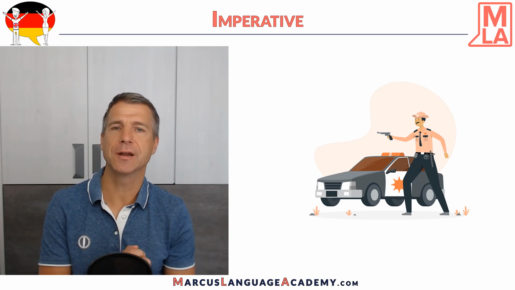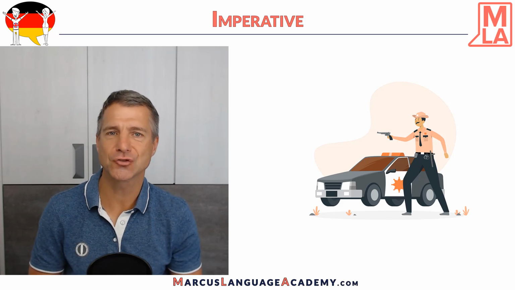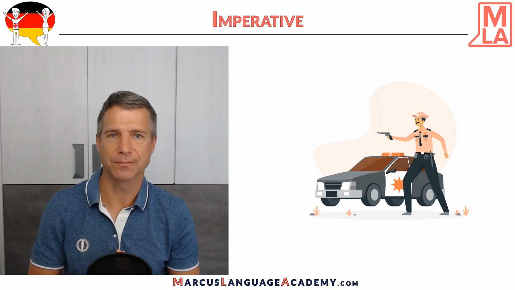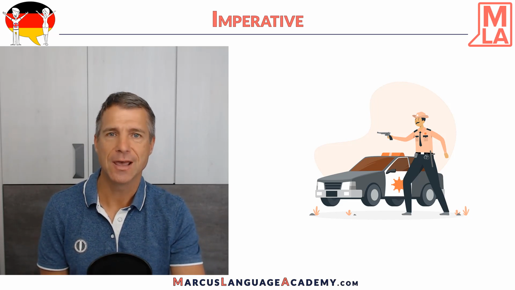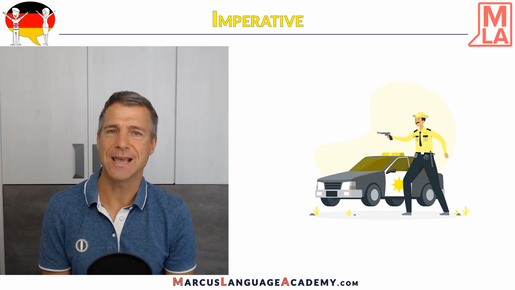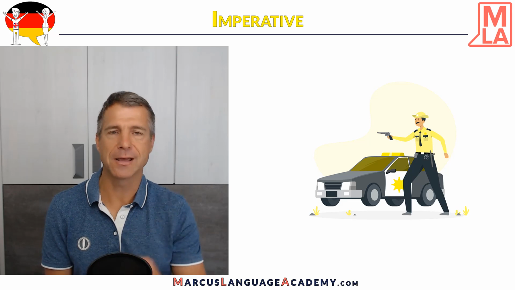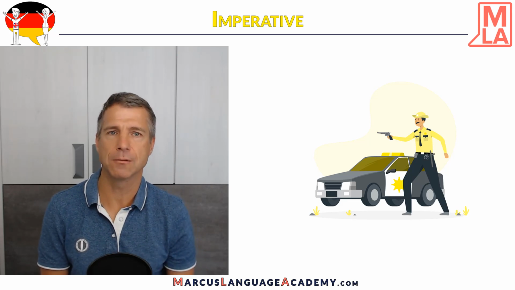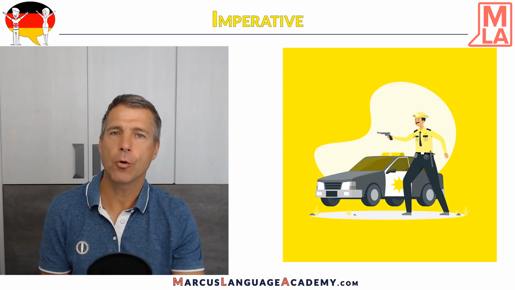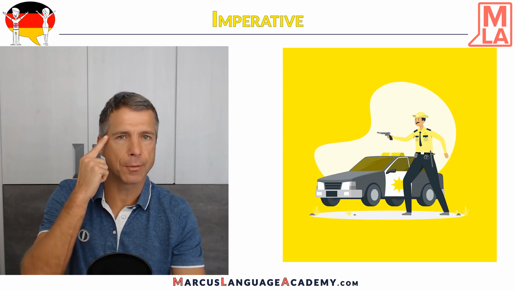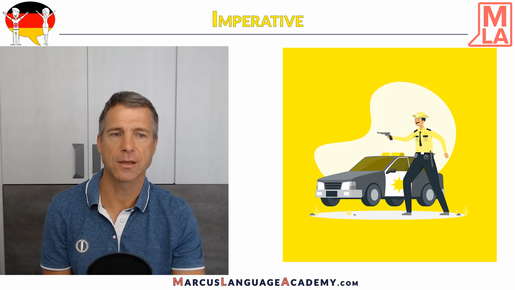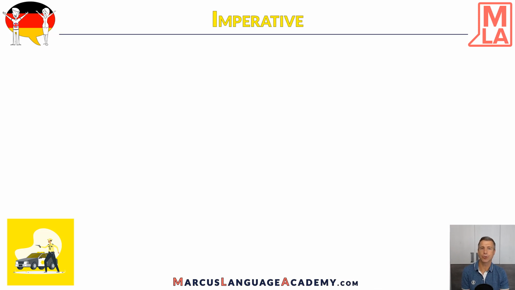Also part of my course for beginners where you learn by following a story. And today's topic is the imperative in German. So let's dive into it. I actually use a special color for imperative, and this is the yellow color. Okay, and we have here the policeman, because imperative normally is used when we give orders to somebody. So you will always have this yellow background color to remind you that this sentence has to be in imperative. Okay, so let's see how it works.